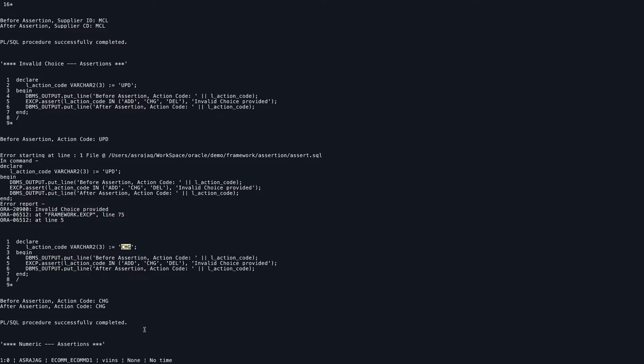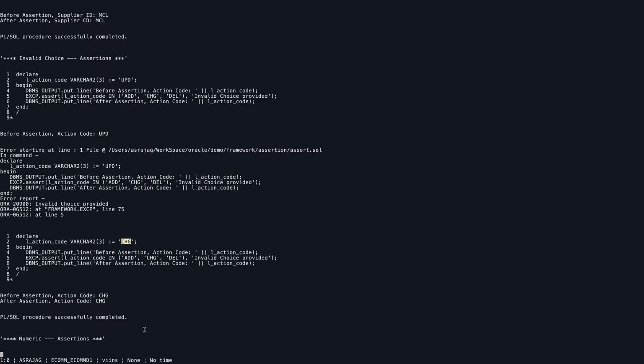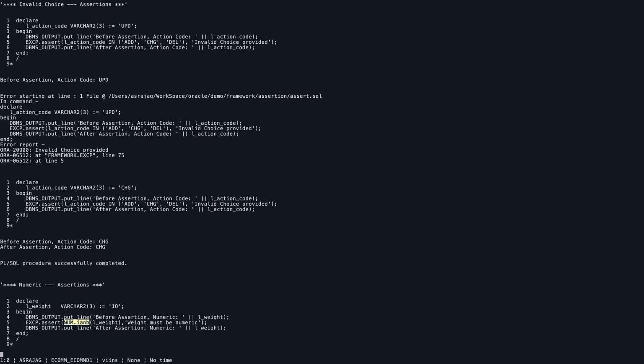The next one is a numeric assertion, right? Again, there is another utility provided by the framework, which we are going to use here. This is another package, the num package, which is provided by the framework. And this checks whether it is a valid numeric or number or not, right?